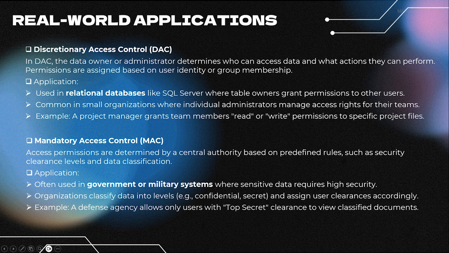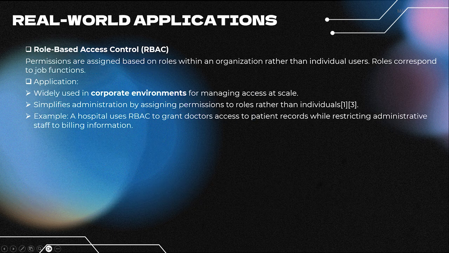Next is Mandatory Access Control, or MAC. Access permissions are determined by a central authority based on predefined rules such as security clearance levels and data classification. Application: often used in government or military systems where sensitive data requires high security. Organizations classify data into levels like confidential and secret and assign user clearances accordingly. Example: a defense agency allows only users with top secret clearance to view classified documents.